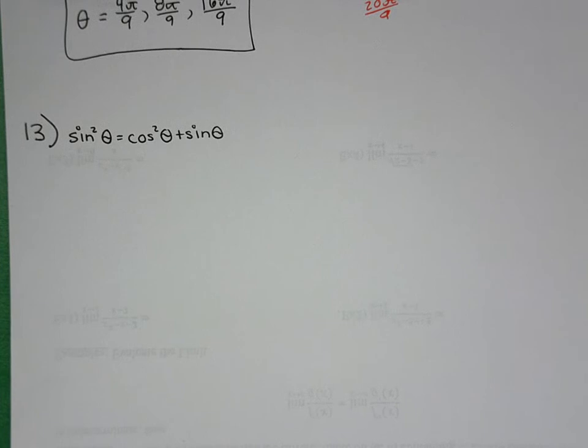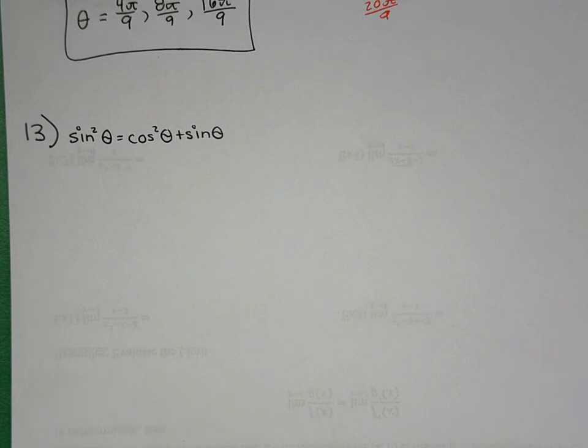Okay, but with both 4 and 6 in your notes, the issue was that we had both a sine and a cosine. Well, we face that same issue here in number 13, which is I have both a sine and a cosine. And so I'm going to be looking in some way, shape, or form to potentially factor this or to do some sort of trig substitution. Okay? Remember that typically speaking, if you're going to factor, we do want to get this equal to 0. So maybe you've subtracted the cosine squared over, subtracted the sine over. And again, there are times where you don't need to get it equal to 0 to factor, but that's a good first step to take. But no matter what you try, factoring just doesn't quite work in this case, and so then you'd be looking at, well, can I substitute somehow?